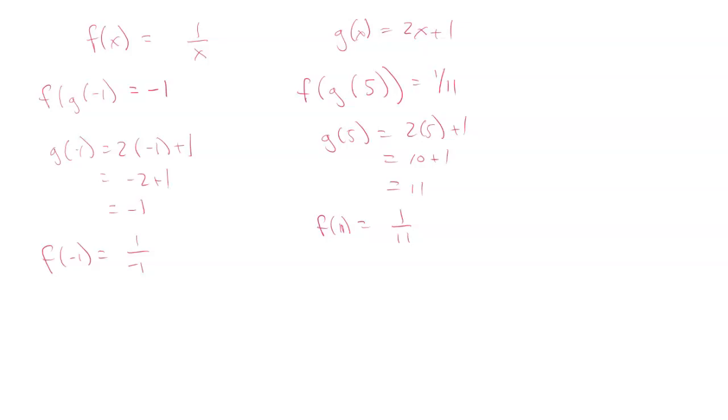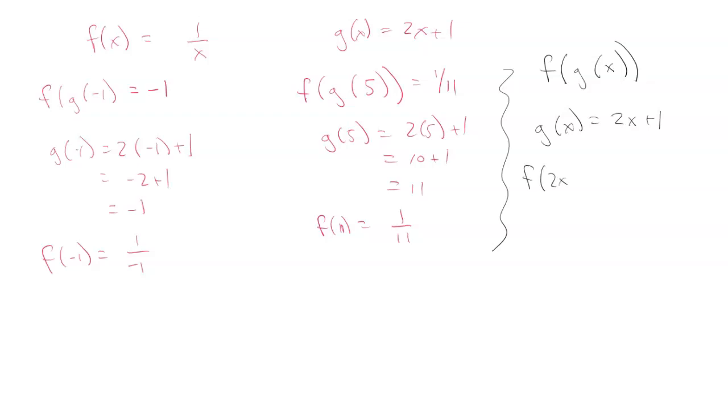So ultimately, now we could keep doing this until the cows come home with different numbers, right? But sometimes it's easier to come up with a new function. So when I come up with a new function, I can just say f of g of x. So basically what this is saying is I'm going to plug an x into my g function. Well, guess what? The x is already plugged into the g function. So this just is 2x plus 1. If this is confusing, you can always change this x to, say, an a or a different letter. So now again, here's my whole output. There's nothing else I can do.